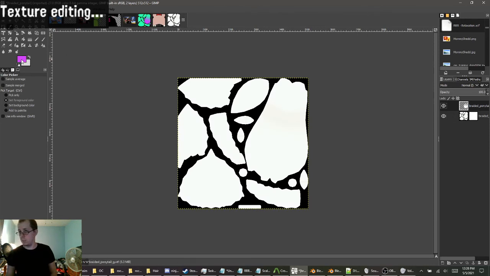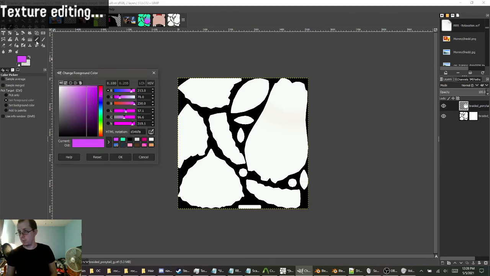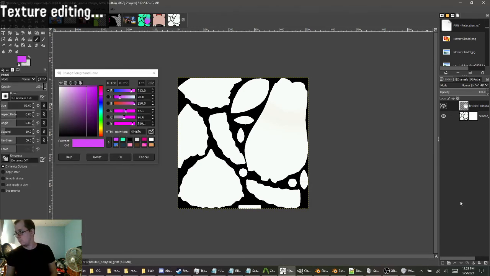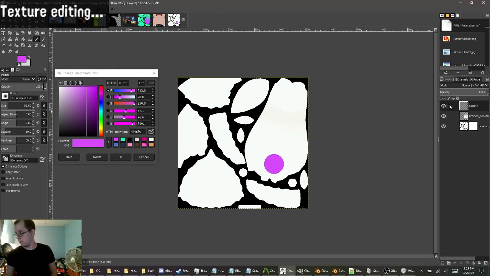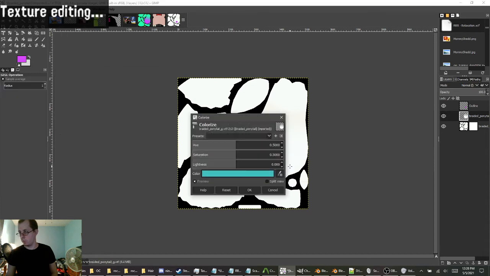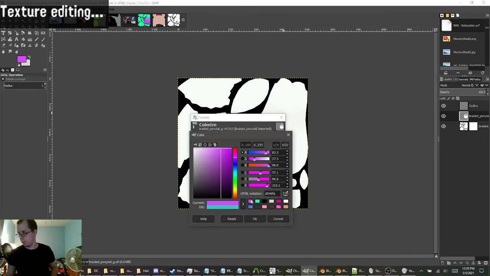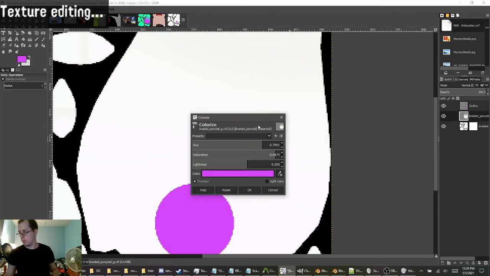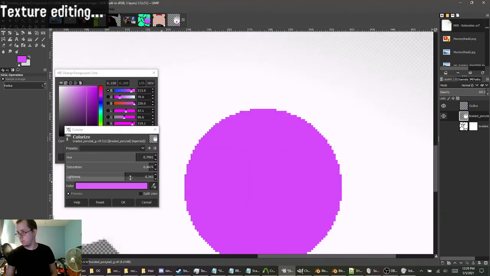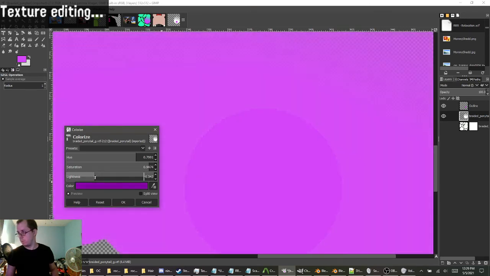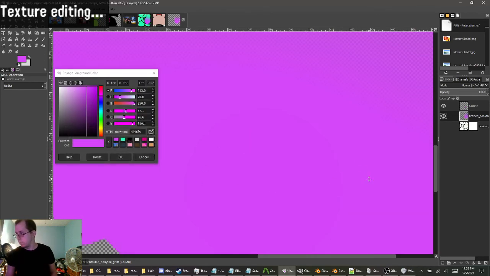So I want this purple color here. I'm gonna go ahead and make a new layer. I have it like this, and then like this. Then I'll click this one here, colors, colorize. Click this, boom, and I'll zoom up. And oh yeah, because of this, isn't it? There we go. I was messing around to the point I don't see the circle. Done.